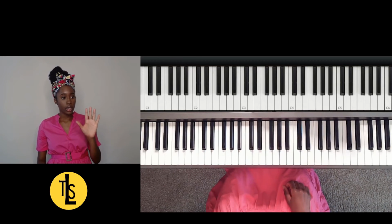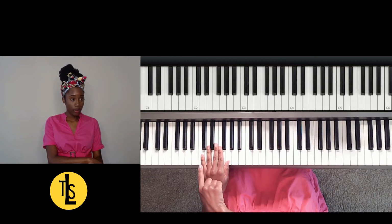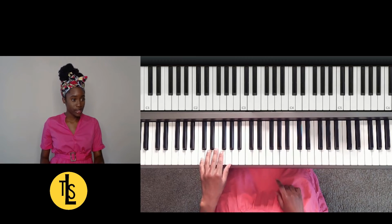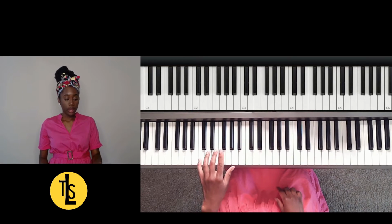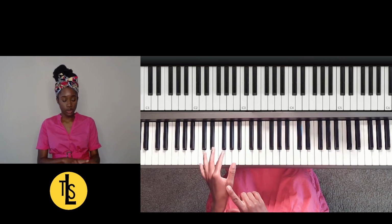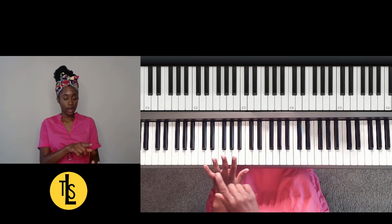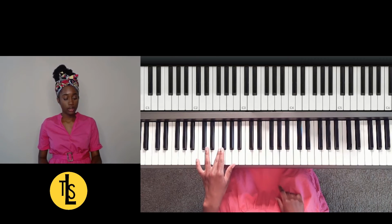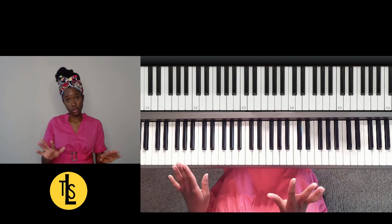We're going to use our left hand first. So left hand 5 is going to be on C. Left hand 2 is going to be on G. Left hand 1 is going to be on A. And our third finger is going to be on F. So this is how the song goes in general.